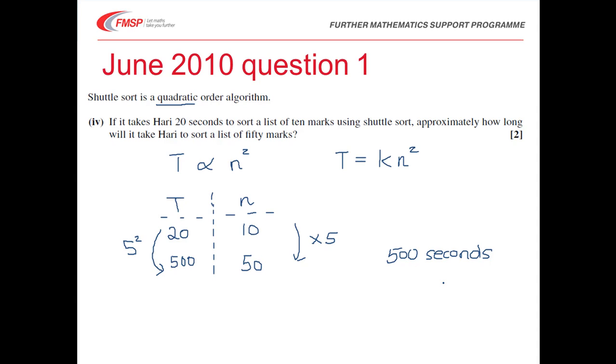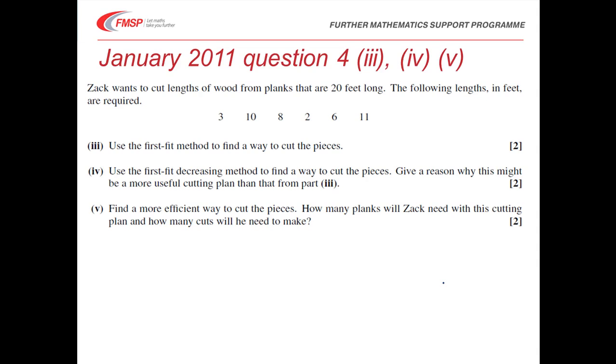So that is the first question completed. We're now going to have a look at a part of a question which involves the first fit and first fit decreasing. Often questions are quite straightforward, but there are 6 marks for this, and you just want to make sure that you do everything quite carefully and you don't miss anything out and give away easy marks.